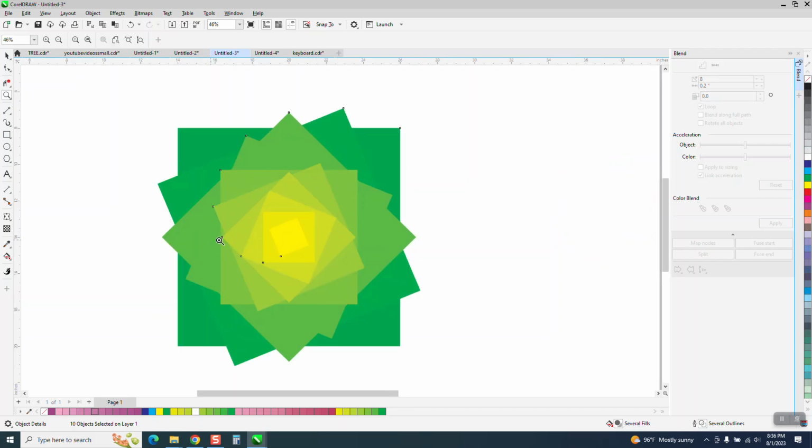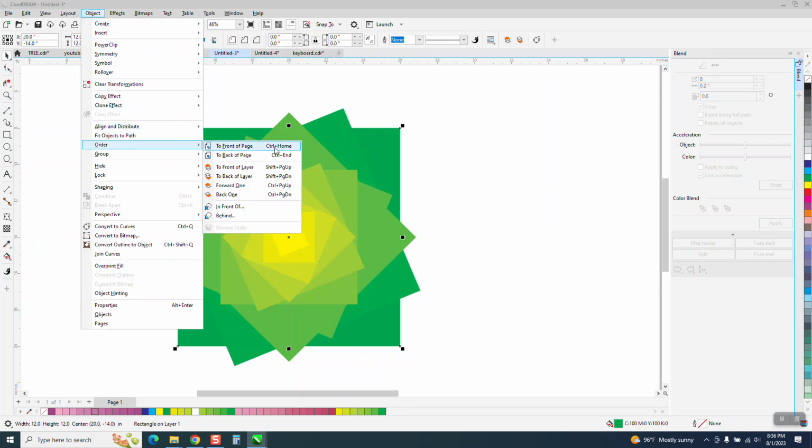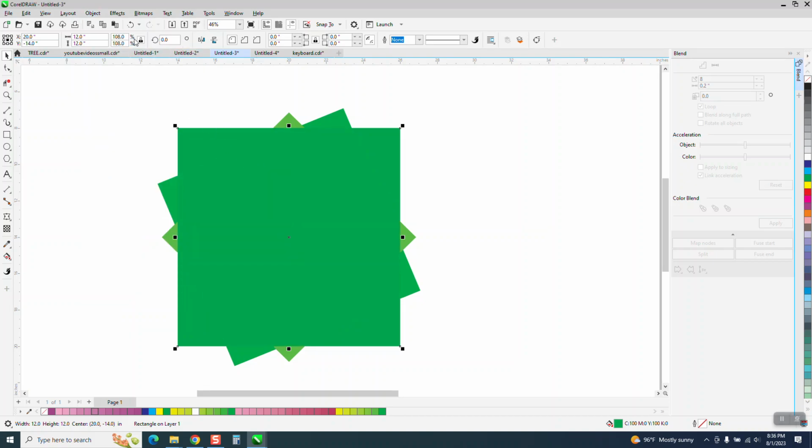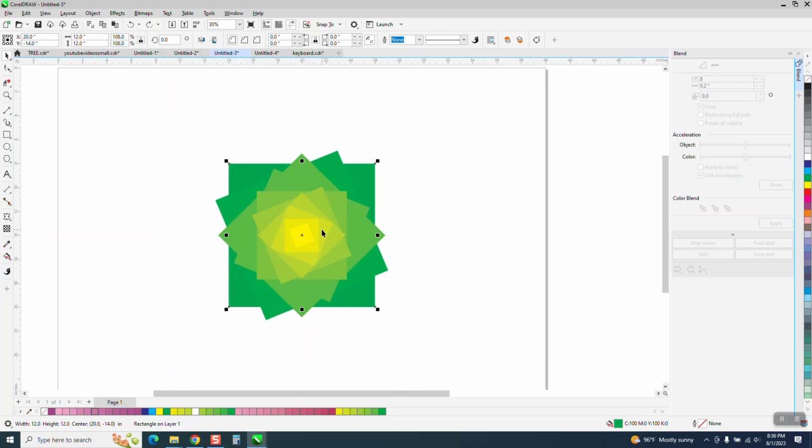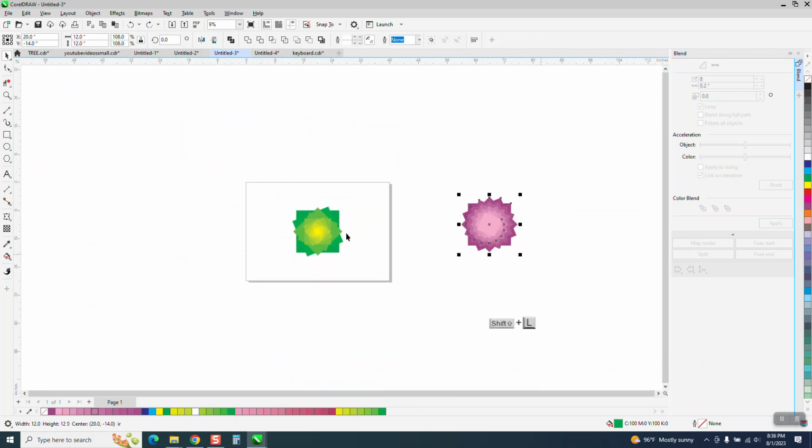But because we made it left to right, this one's on top. If we would have put them together the other way, all you would see would be this. And you don't want that. So you need to create them left to right for that one to be on top. I still like my purple one better, but just play around with that.